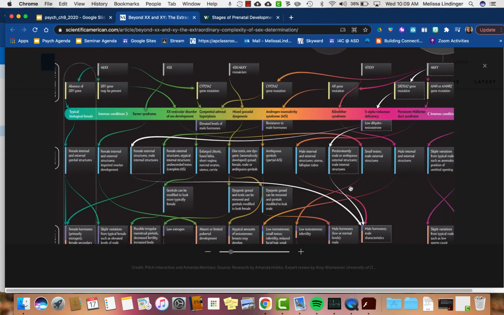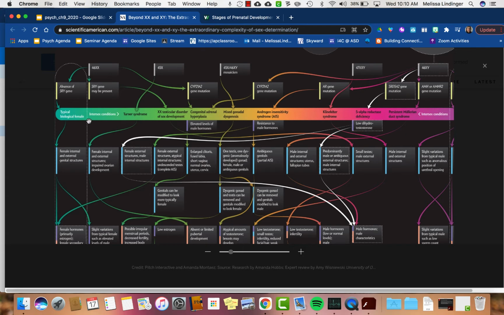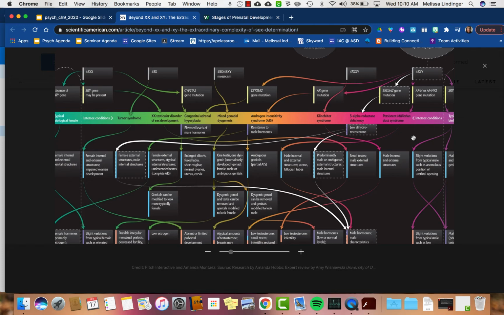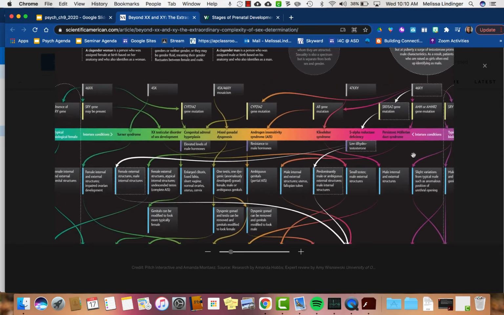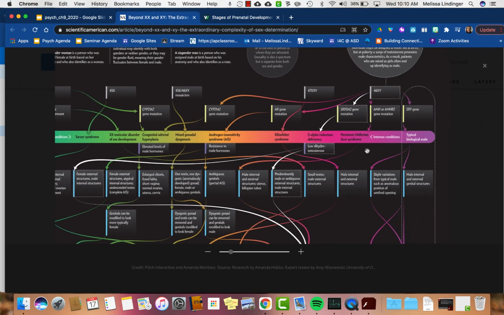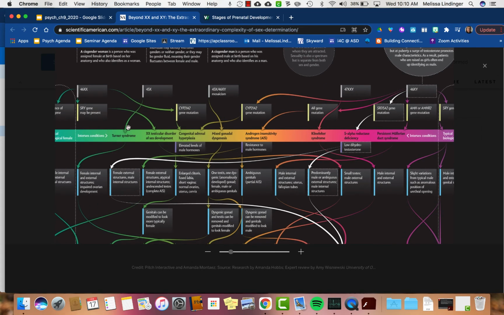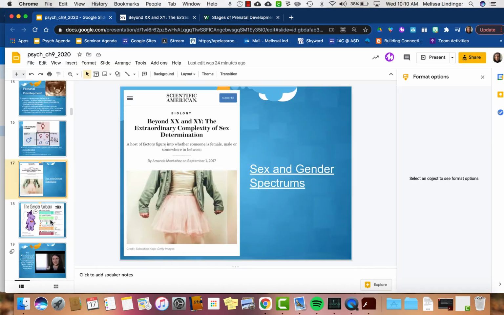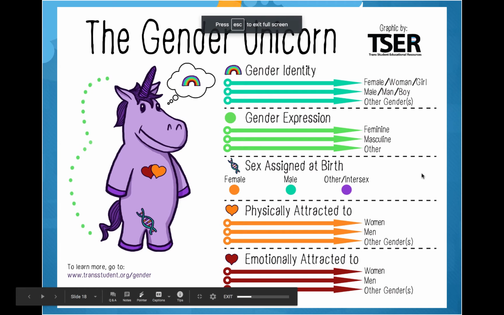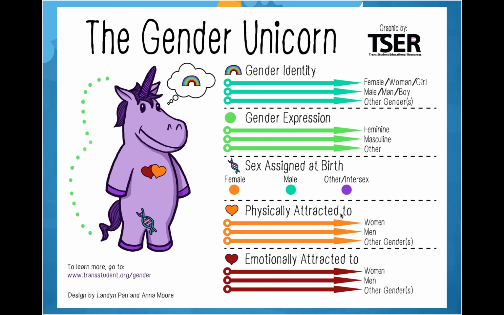one example of what we see in this variety of what we call intersex conditions on this spectrum of biological sex. So getting away from this notion of even sex assigned at birth being only binary, biological female or biological male, I think it's important to point out this spectrum as well. And we'll talk a little bit more about sex assigned at birth and gender and sexuality as we get to the end of this unit.